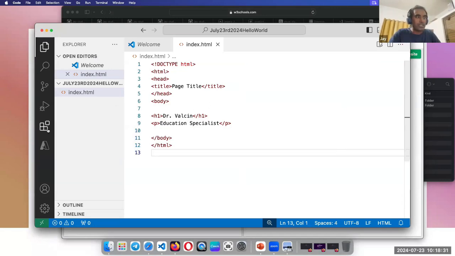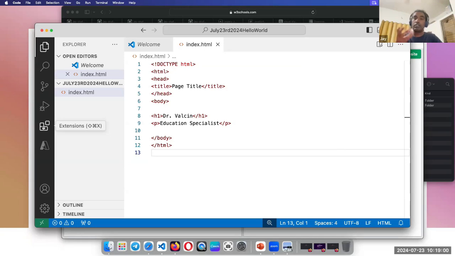Now, on the left side, again, is very important. You'll see here there's a square symbol with one square floating away. Dr. Watson, do you see that, sir? Now, this is called extensions, guys. So whenever you want to do something in VS Code, we have to add or download these extensions. Think of it like when you buy a mobile phone. Your smartphone doesn't actually have all the things you use. You have to download and install the apps that are useful for your learning.